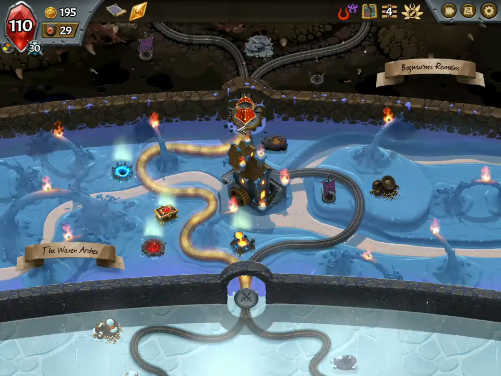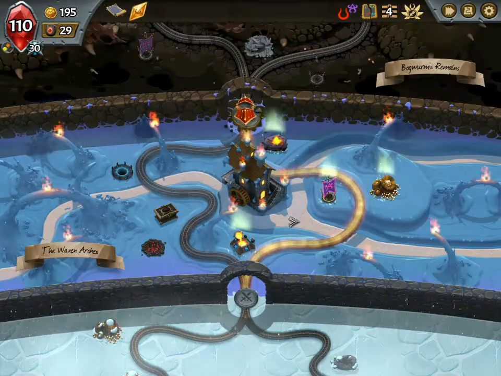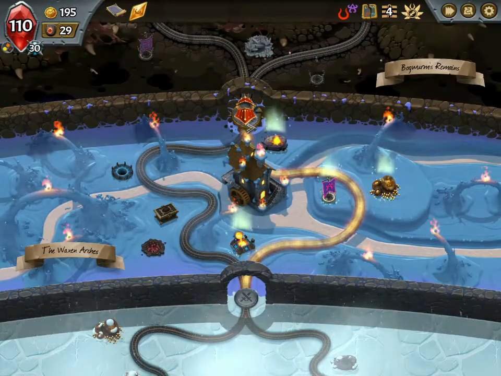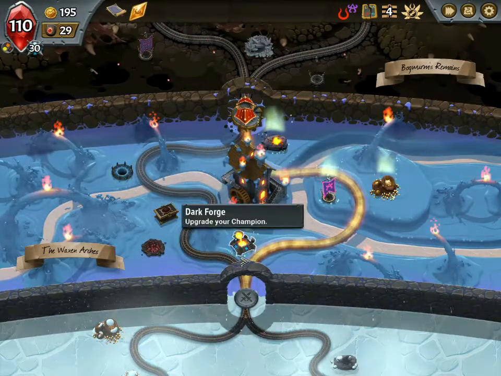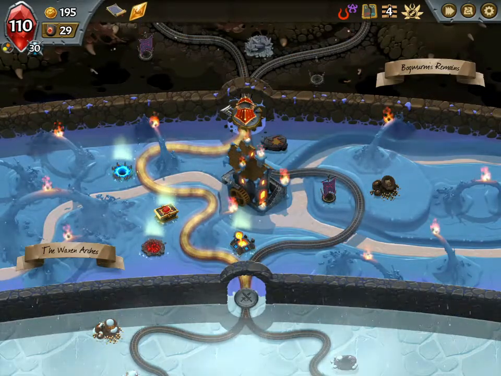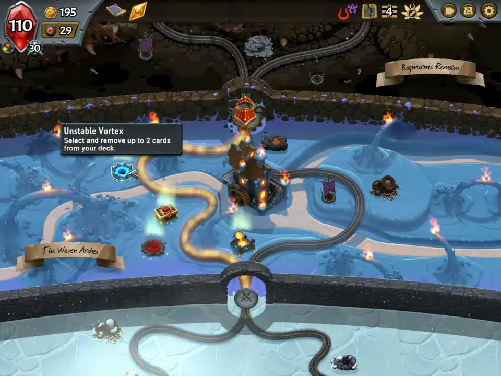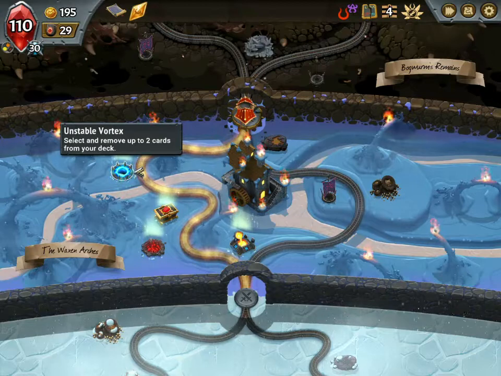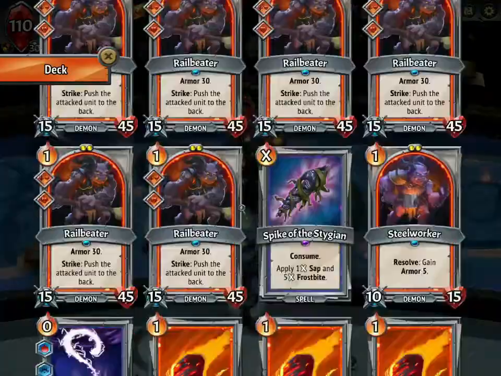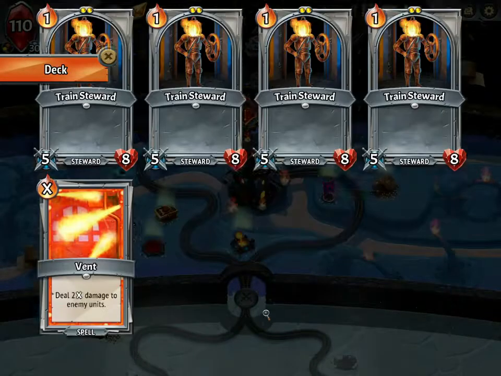Okay, so now I have a choice here, and this is actually important for a couple of different reasons. Right now, I would say that going this way is clearly better, but in some circumstances, this would be better, and I'll explain why. If I went left here, this is an unstable vortex, and it requires me to remove two cards from my deck. That is pretty good right now for me, because I've got cards in here that I do not want. I'd get rid of these torches, and probably some of these train stewards.